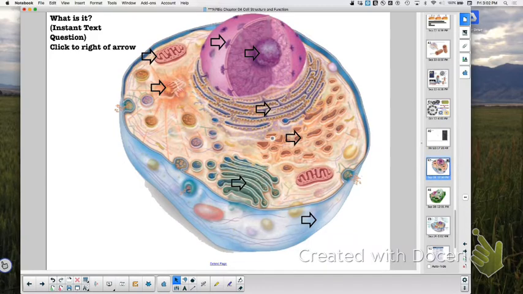Why don't you, with somebody next to you, and do it quietly, name what I'm pointing to and tell what it does. Just ping pong real quick, back and forth with somebody next to you. Do all the arrows, and then I will ask you what they are. Go ahead. You can do this at home, too. It's good for you.